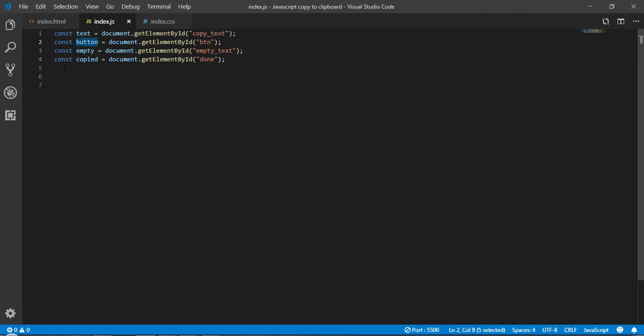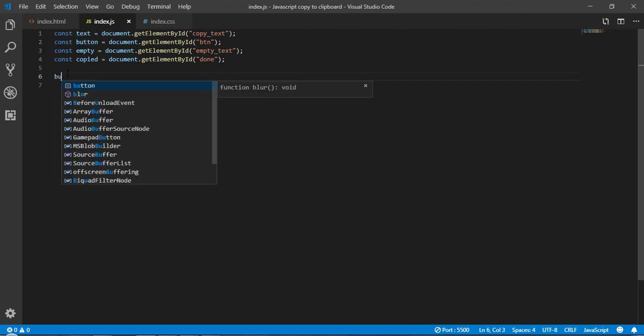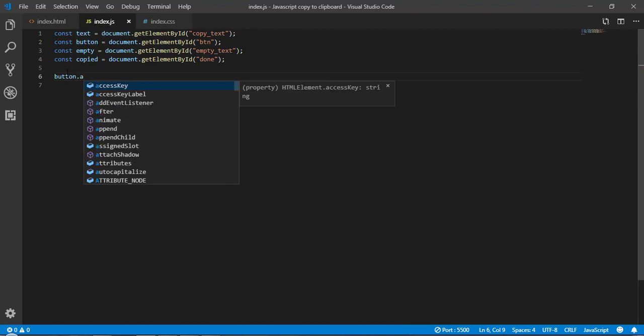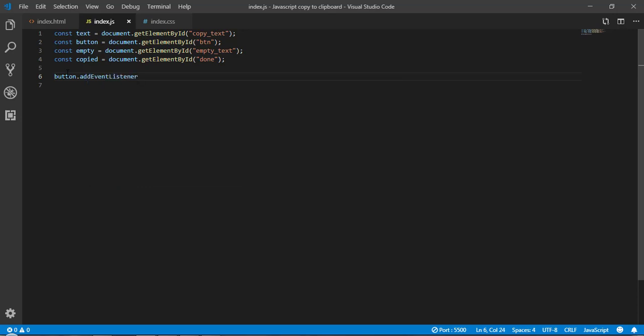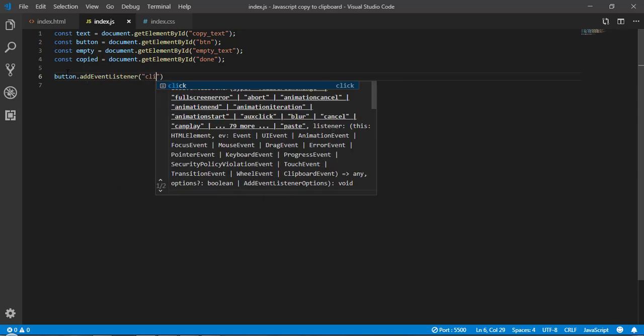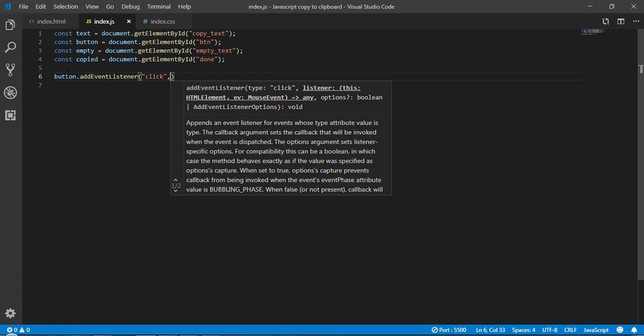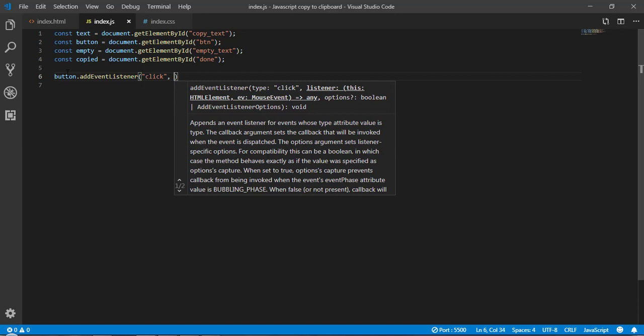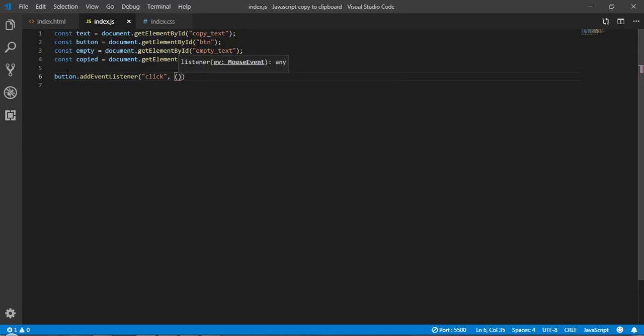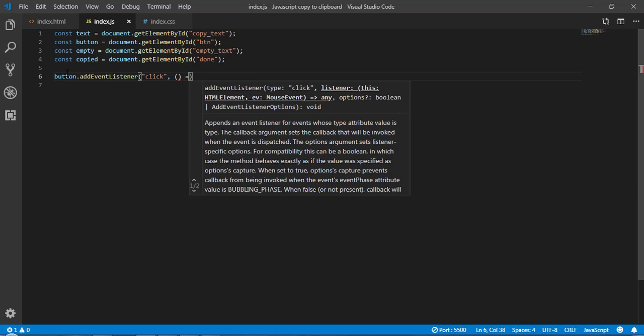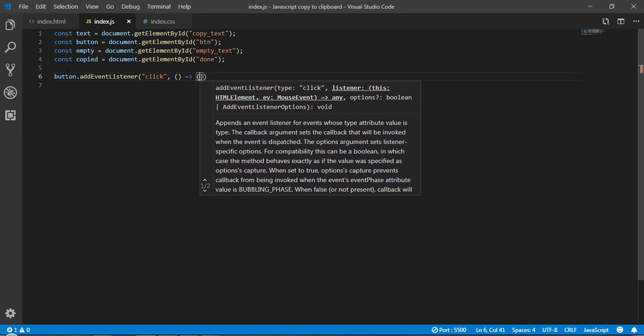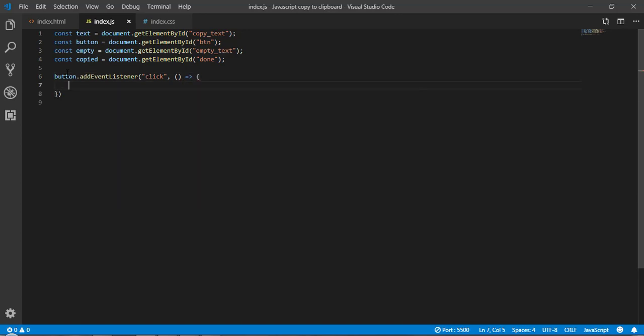So I will say button.addEventListener. I'm going to add a click on this and run an arrow function, like so. So I'll say test, which is what we are selecting.